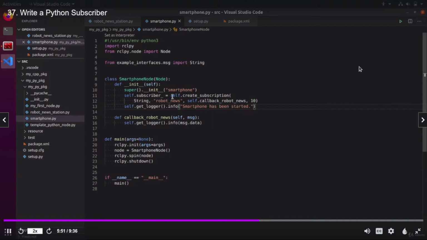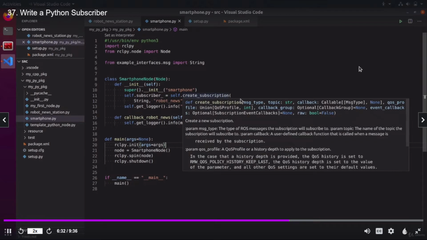You have of course the base structure for the node, and then you create a subscriber with create_subscription. You create a callback to handle the message you got, and you specify this callback inside the create_subscription with, of course, the topic name and the topic type, which should be the same as for the publisher. When you start the node, the ROS2 communication will be started, then the node will be created. We initialize the node with the name smartphone, and then the subscriber is created, so it's just created, nothing is happening yet.